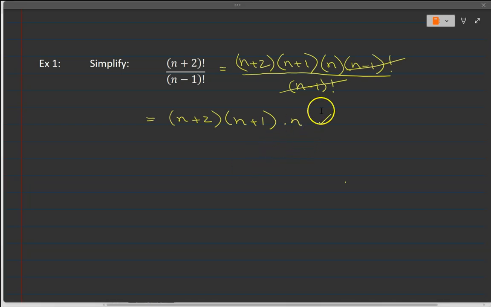Now notice that I purposely stopped at n minus 1 factorial and n minus 1 value in the product, and I put a factorial in front of it. I didn't continue breaking it down, and you can do that. At any point you want to stop the descending order product, you have to put a factorial notation in front and you will stop. You don't need to continue. And the reason I did that is because I noticed that there's a common factor in a denominator. So make sure you take advantage of this little trick.